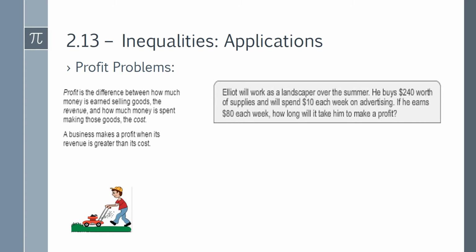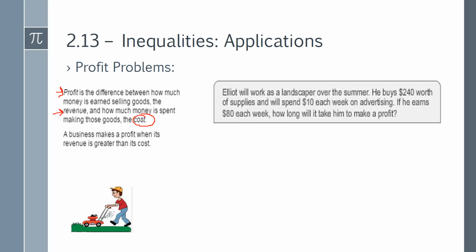Okay, guys, this is a really big one that's going to happen a lot. Trying to find what profit and revenue are. And then there's cost. So make sure you realize profit is the money that you get to take home. Profit is how much money you get to take home. Revenue is how much money you actually get. And then cost is how much money you had to spend.